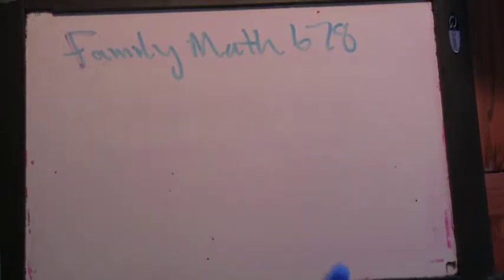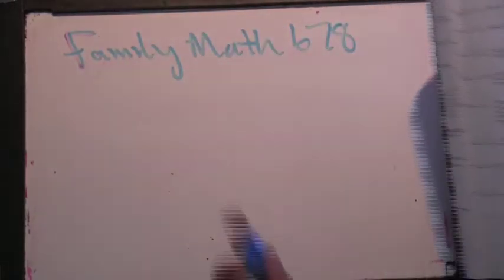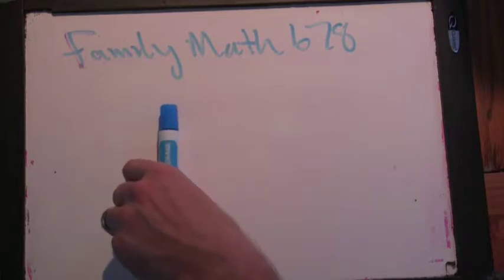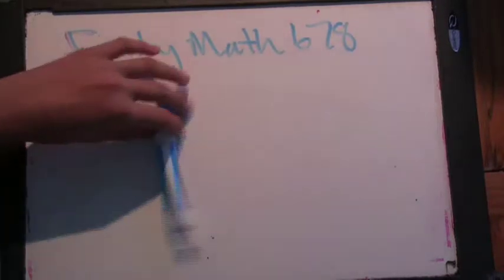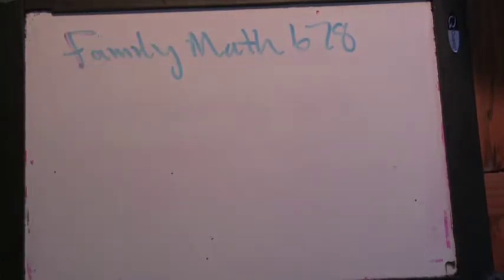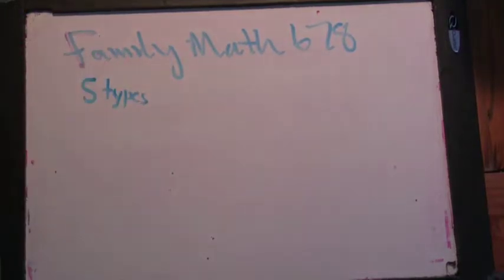So you had a practice problem from your math team that's actually a really cool problem. And I'll show it here as part of a worksheet you have. In the hardware store, Matt goes to the fastener aisle, which has wood screws, sheet metal screws, hex bolts, carriage bolts, and lag bolts. So five types, five different kinds of fasteners. How many ways can he choose ten fasteners if he needs at least one of each kind?